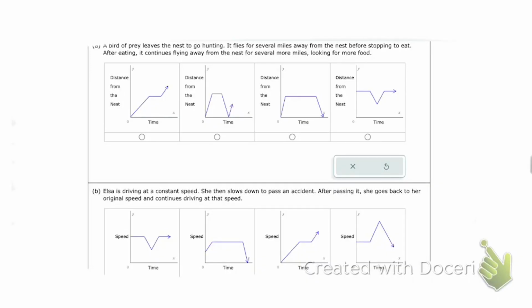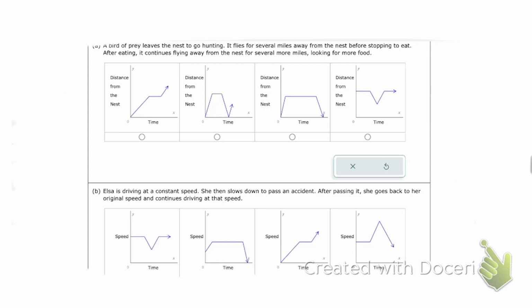In this video, I want to look at matching a graph to the narrative about a certain circumstance. If you look at these two graphs here, what should jump out to you is that they both have a horizontal axis, an x-axis, if you will, of time. But then if you look at the vertical axis, this vertical axis is in terms of distance, and this vertical axis is in terms of speed. And the reason for that is reflected in the narrative.